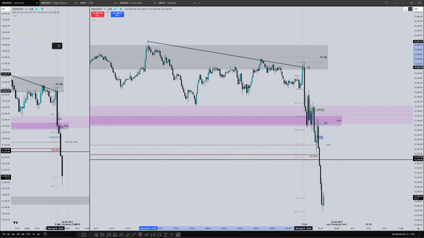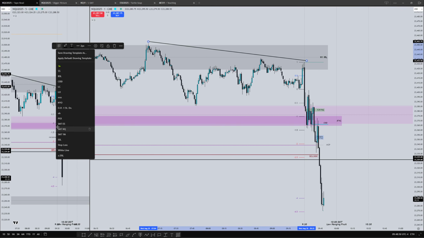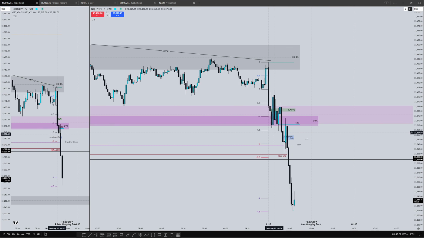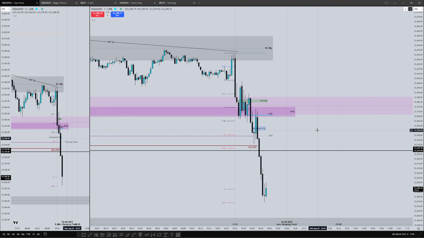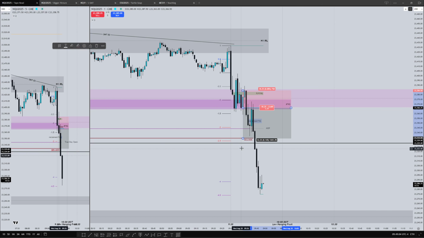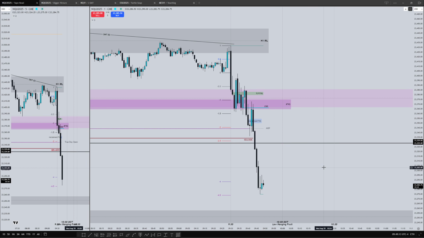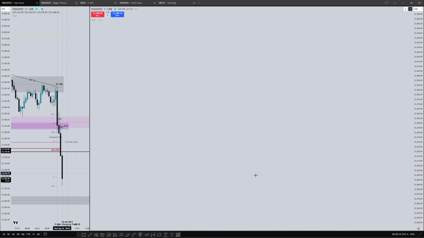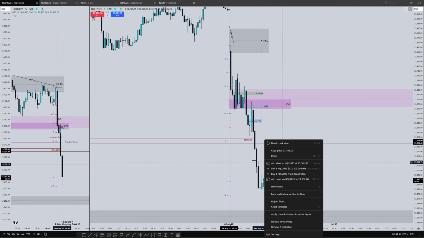That's it, right? And that's your entire week. It's as easy as that. So you don't need more. You don't need to do this multiple times a day. You don't need to do this multiple times a week if you don't want to. This entry and exit right here, that's all you need, right? Obviously we can be extending this further and further away, but that's all you need. And that's how easy it is, in all honesty.